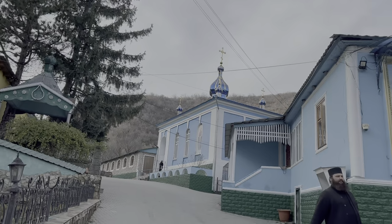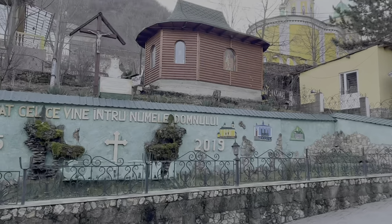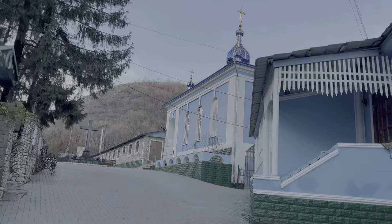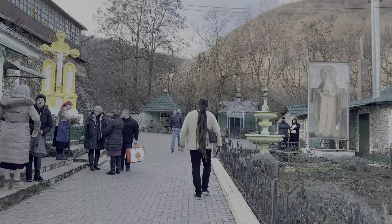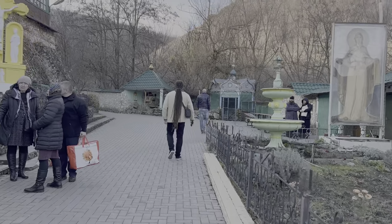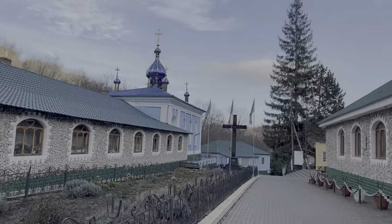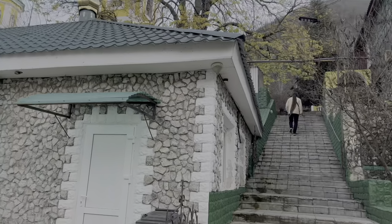It's called the Holy Trinity. And even by coming in here, I can see that it's heavily decorated. You have all these illustrations with Jesus Christ. There are plenty of buildings here. Probably some of them are closed to the public because the monks live in here and we don't want to disturb them. You can see the premises, lots and lots of buildings. Looks very nice, and we are going to this church or monastery up here.